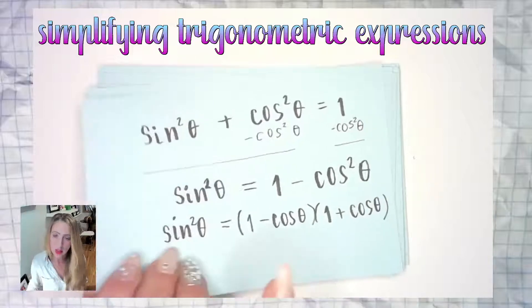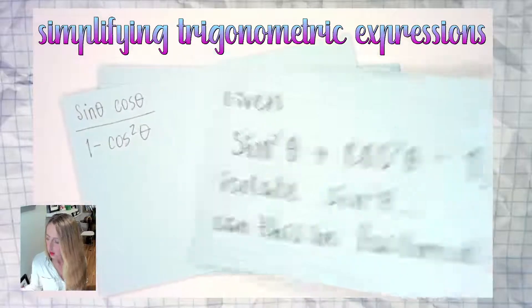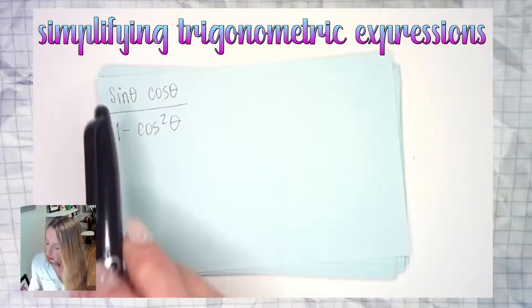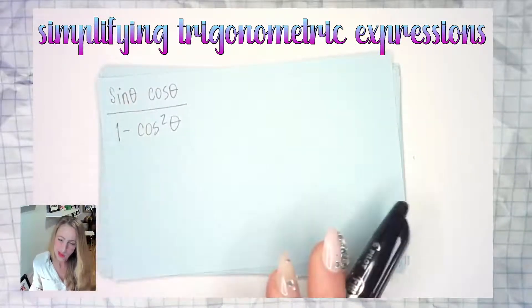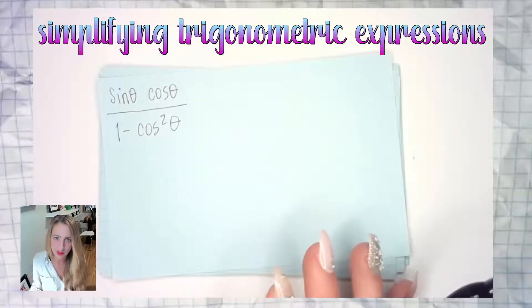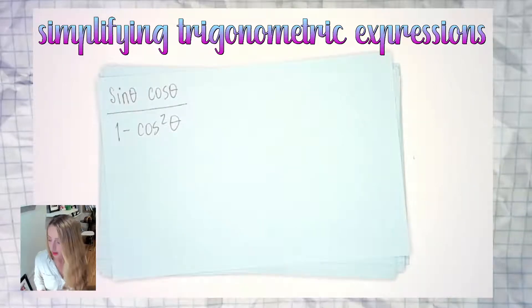All right so let's use this bit of information to help us out with this problem. We never want to keep a sum or a difference in our denominator if we can help it. It's not really a great place to start when you want to simplify or reduce something because you can't cross things out when they're part of a sum or a difference in a fraction unless they are an entire factor that matches from top to bottom.